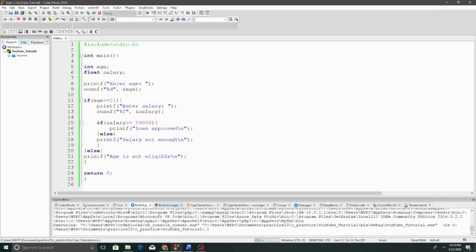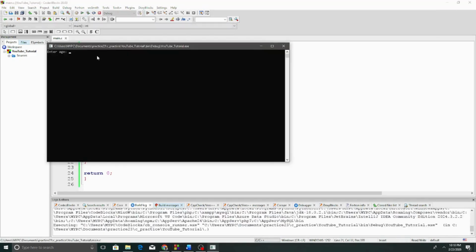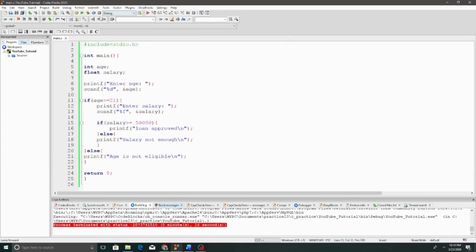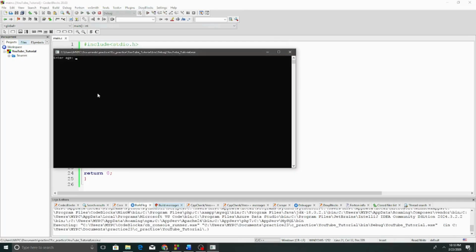Now we run the code. First we enter a valid age and salary. "Loan approved" will be displayed. Now, age is valid, salary is less than 50,000.